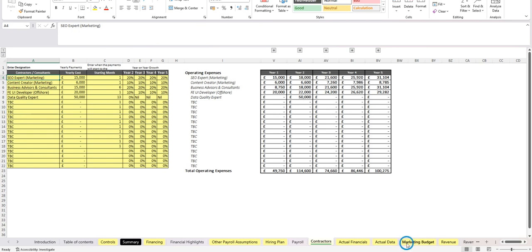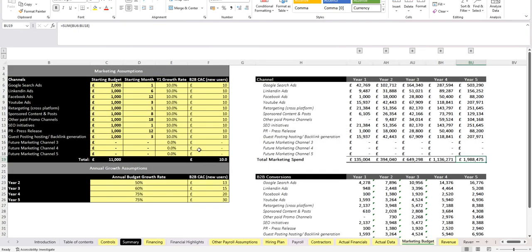Okay, marketing budget, okay? So in some models, what they do, they just put a bulk amount. How much do I need for marketing? I need £100,000. Okay, fine. You add it there. Now, there are many questions from investors because you can splash out a lot of money on marketing, okay? And with no really good return on investment. So a lot of investors will ask, okay, what is your CAC? What is your acquisition cost, or the cost per lead? Okay, what channels are you going to use?